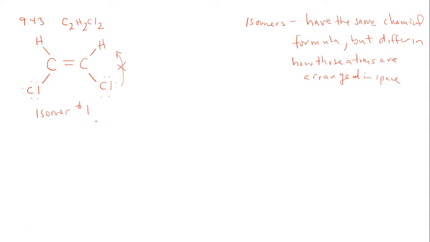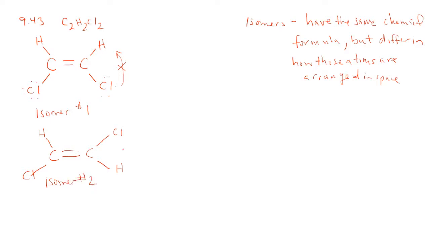So in order to make a different isomer, we have to change the location of where that atom is, and it makes it a different molecule. And so, just for example, when we make that change, we still have our carbon-carbon double bond, but we're going to move the position of one of the chlorines. And so this is a new molecule because we have both chlorines now on the opposite side of the double bond. They're not on the same side of the double bond. These 2 molecules cannot interconvert between each other because of this double bond. There is no free rotation, so this would be isomer number 2.